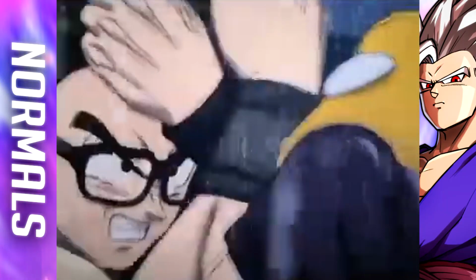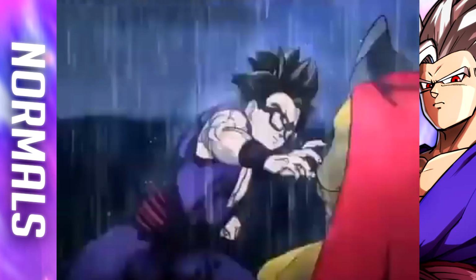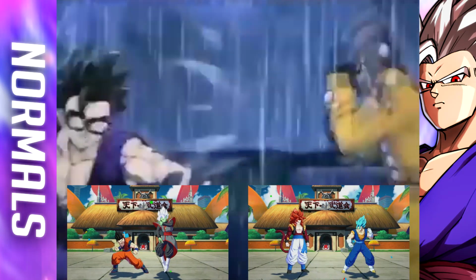Next up on the list for normals is going to be his medium auto combo, his 5MMM. The 5M of the medium auto combo comes straight from the beginning of the Gohan versus Game 1 fight. After Game 1 attacks Gohan, Gohan lands an extended kick to the side of Game 1. It's very similar to both adult Gohan's 5M and Super Saiyan 4 Gogeta's 5M.